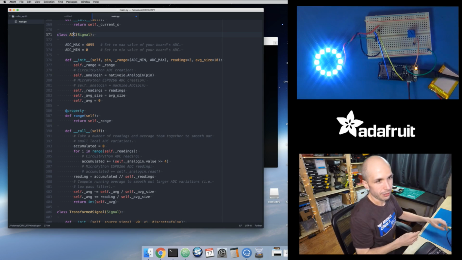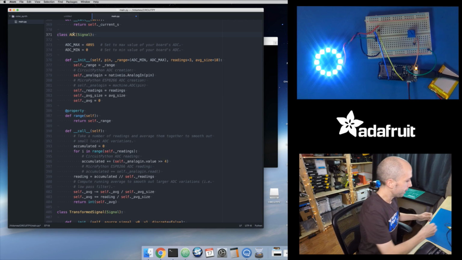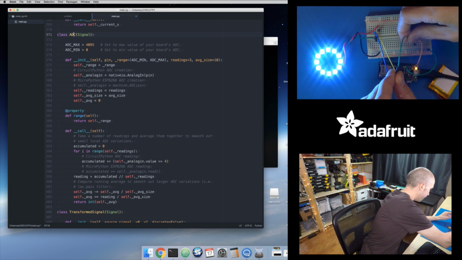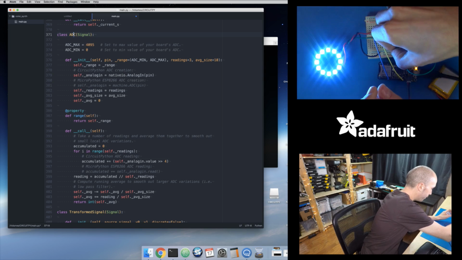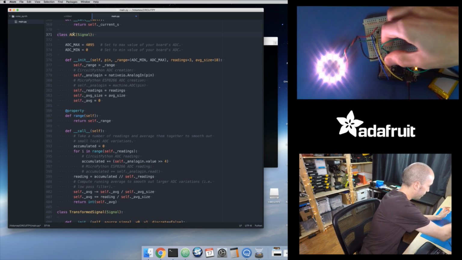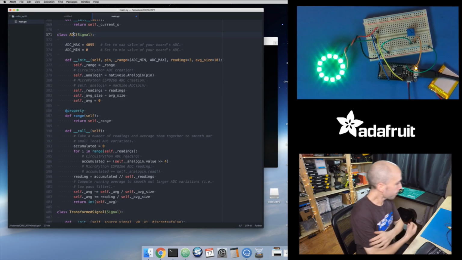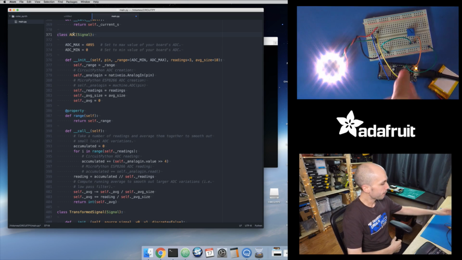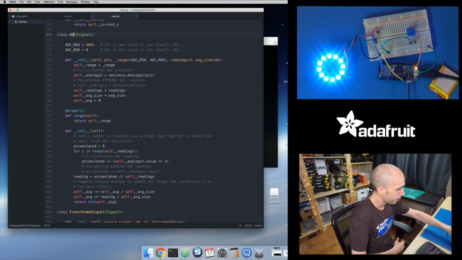It doesn't matter which end, it just has to be one of the ends. Then the opposite end, the far left pin, I'm going to plug into ground. So there we go.